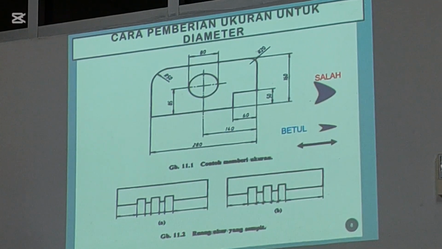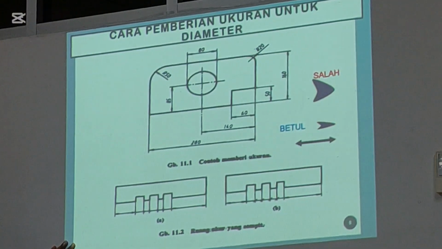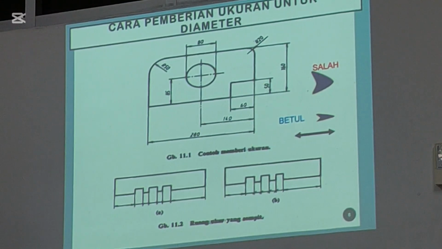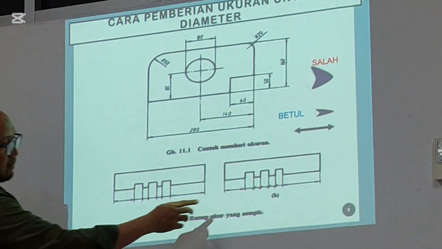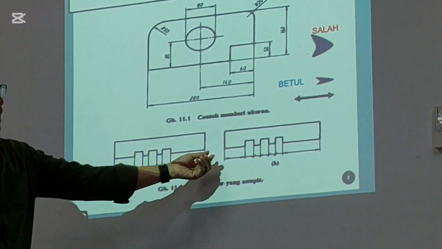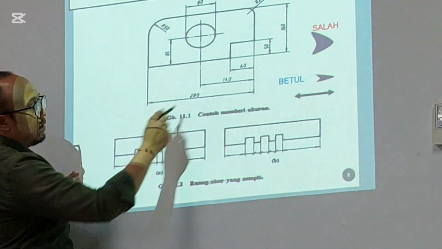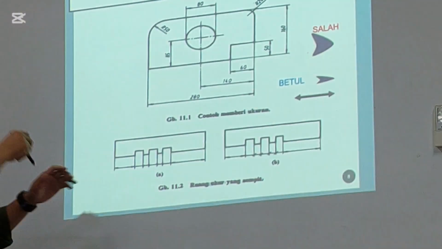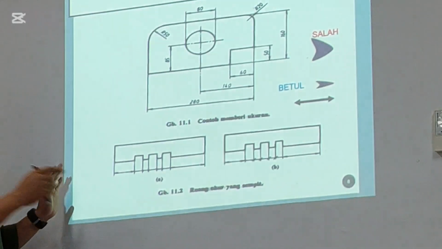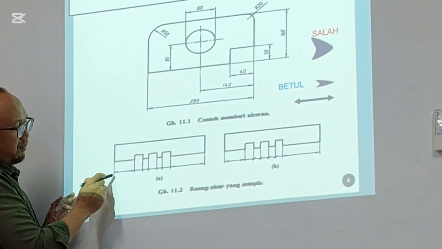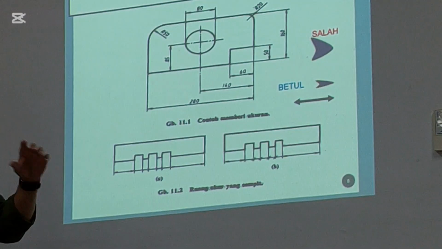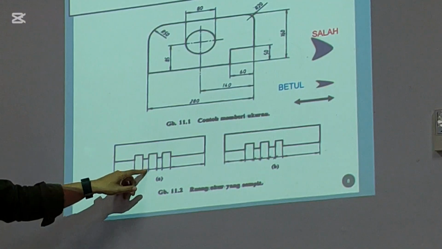And this is an example of giving a dimension in a small area. For example, like this. If the area is small, sometimes you cannot add an arrow because the arrow will be too big if you put it in this area, because you must put the same arrow as on the other side. So if you insist on giving an arrow inside this area, the drawing will maybe not have enough room, or sometimes it's not good to see.